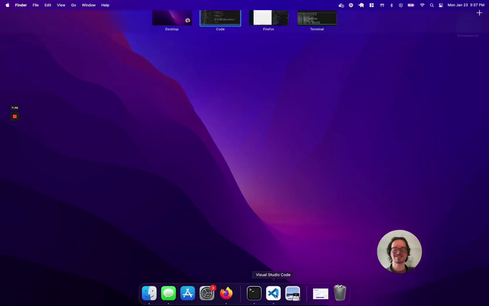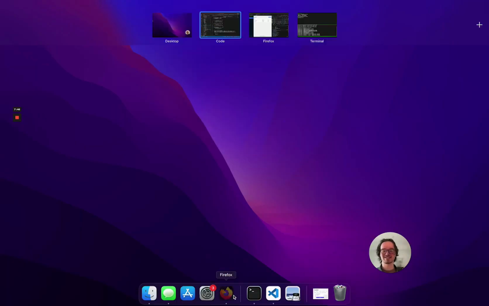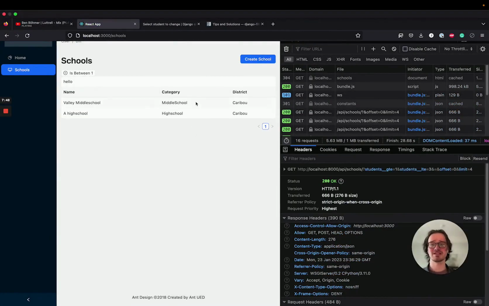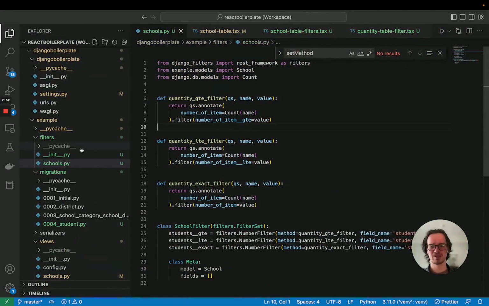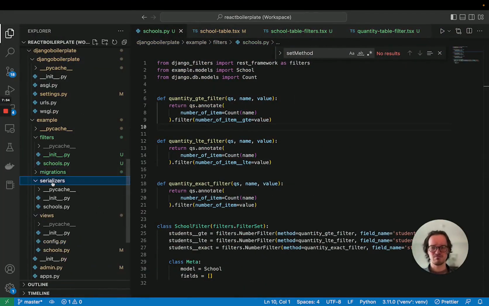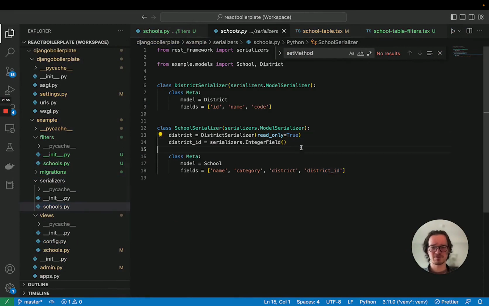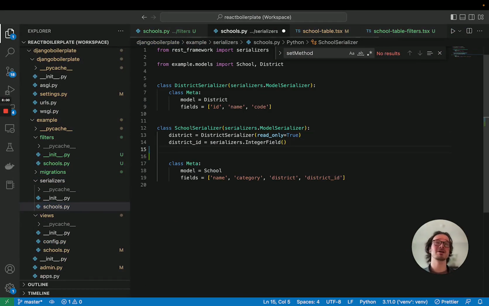We should really, you know what we should do is let's get the number of students in this table so we can see it, because maybe I'm just not remembering how many students there are. So one thing we can do, and this might not be the best method right now, I'm not going to focus on the quality of the serializer, but we're just going to create a custom field.